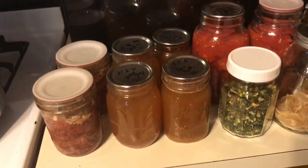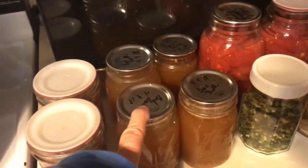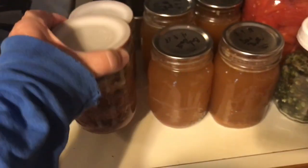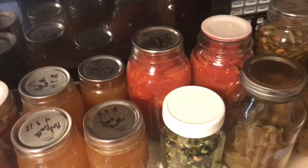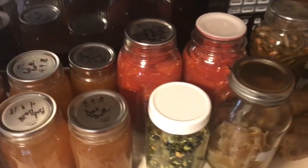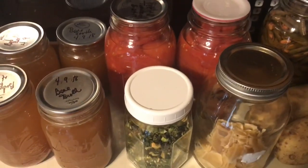If any of you watch my videos on the beef and the beef broth and the canned hamburger and all that, this is my bone broth and some beef broth. The bone broth is a lot richer, so I thought that would taste really good. Here's my canned beef. I'm going to use two pints of that, so that would be about two pounds of beef. I've got my canned tomatoes — I'll use at least one jar and see what I need from there. And what made me decide to do this was I went down and I found a jar of green beans from — well, actually they're from 2015. Yes, they're still good.